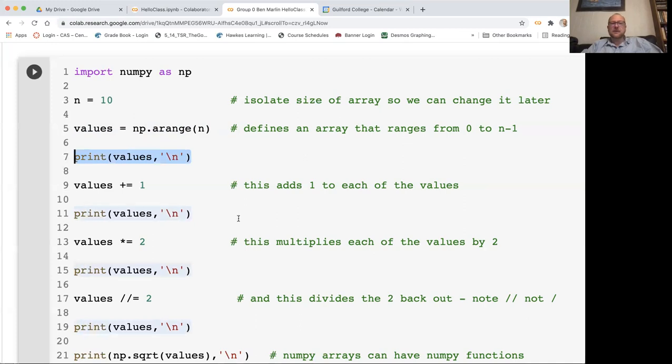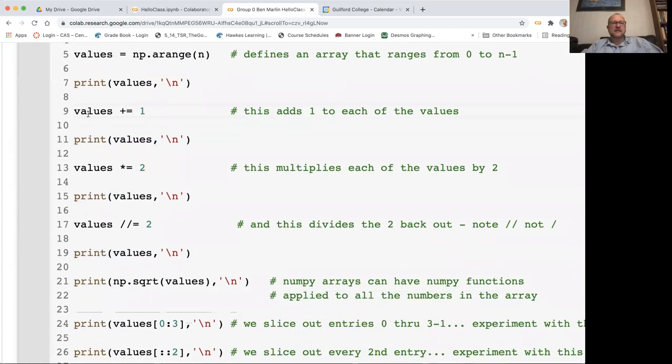Okay. But anyway, we've got those values that are going to go 0 through 9. And then I'm just going to say print that out and put an extra line after it. And then after that, I've got this thing here that says values add 1. Now, this should be confusing if you have programmed in other languages, because in other languages, it would give you an error to do this. We have said plus equals, and that means add the following thing to it. And we got this single number. Which value should it add to? The 0, the 1, the 2, up to the 9? Which one?